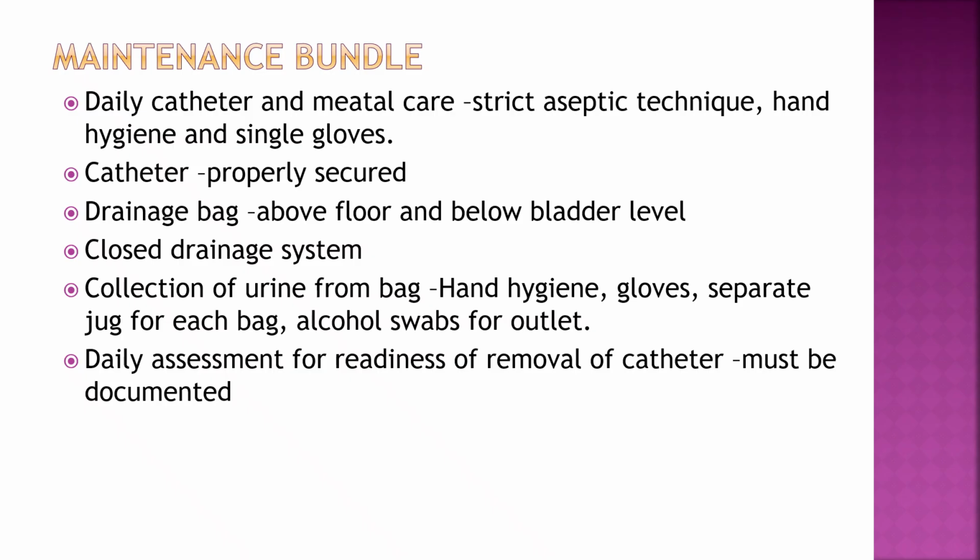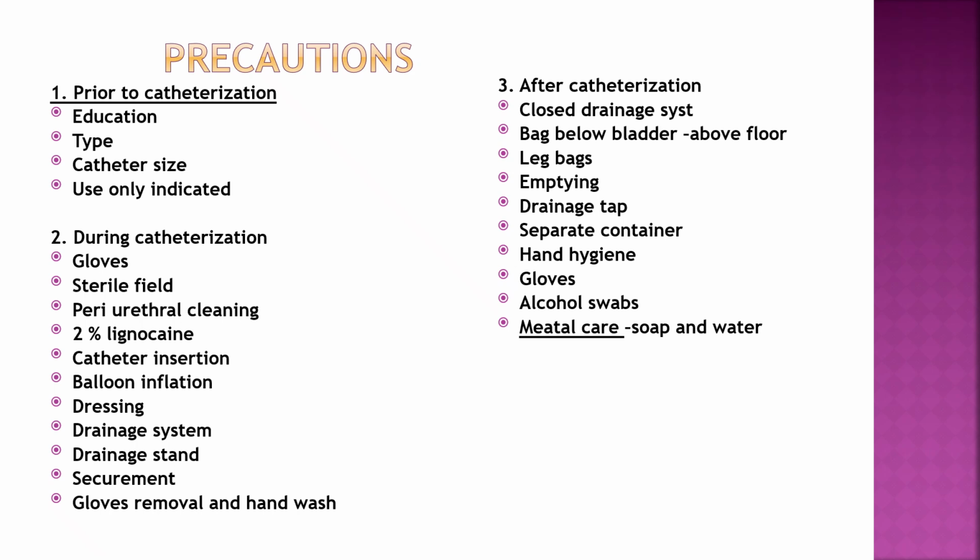Then daily assessment of readiness for removal of the catheter must be documented. If it is indicated for removal, or if there is any sign of obstruction or infection, then removal of the catheter should be done. So this is a summary of the precautions taken to prevent urinary tract infection.